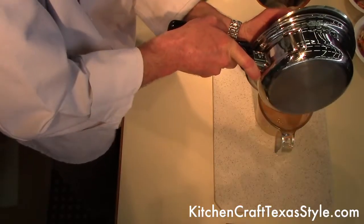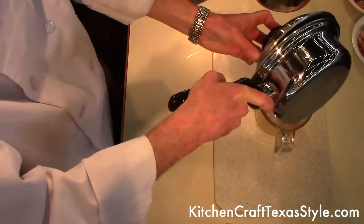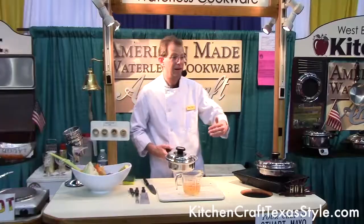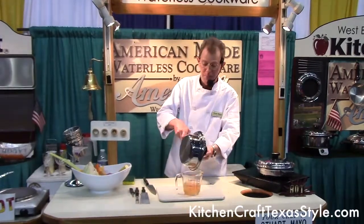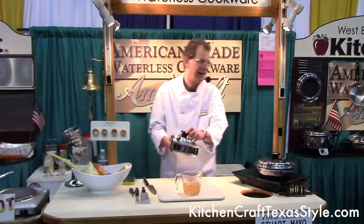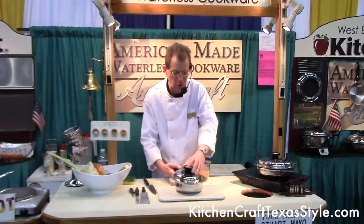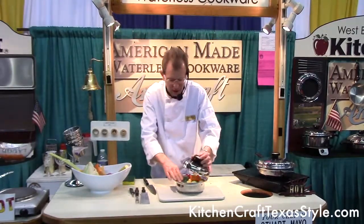By experimenting, we discovered 200 degrees is what destroys the vitamins. And boiling, unfortunately, is already too hot. Steaming is hotter. I always thought that was the answer. It's not. And if you're trying to kill the vitamins, just put them in the microwave. That'll kill them for sure. Okay? We found a way to cook them below 200 degrees, and it's really quite simple, but I'm going to need a little bit of help with this.